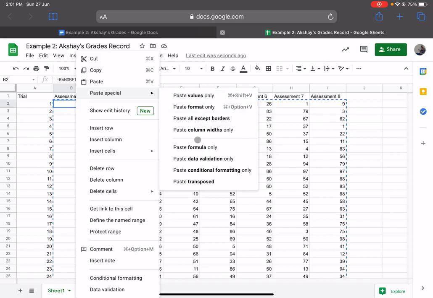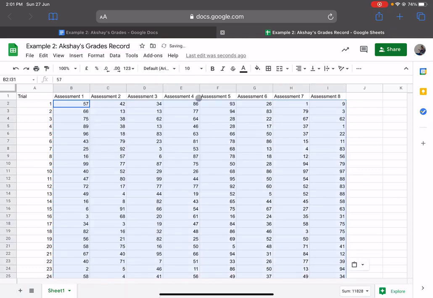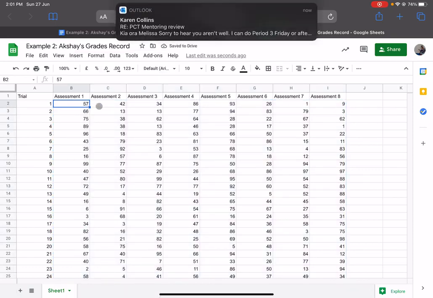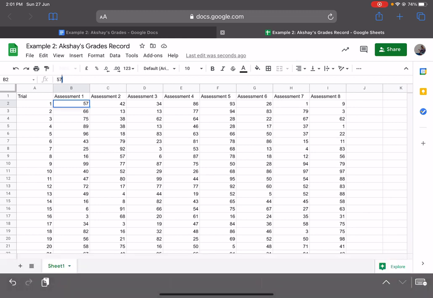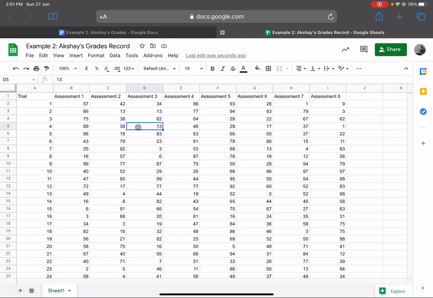So if it pastes the formula, it's going to keep changing, because this formula is what's called volatile, which means that it's going to change when you change any cell on the sheet. So we want to paste the values only, which is just the numbers, not the formula. And you'll see that now it's got 57, and that's now not got the formula anymore, it's just got the numbers. So that's that done. We then have to show what these numbers mean.